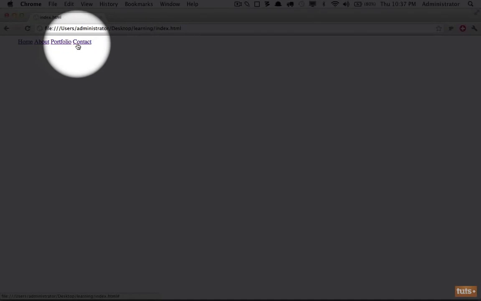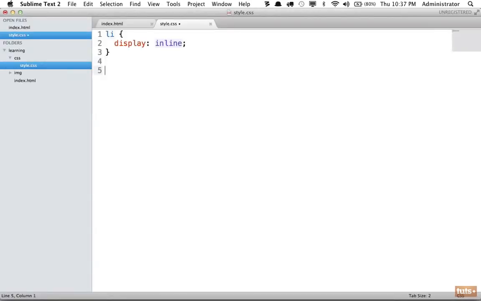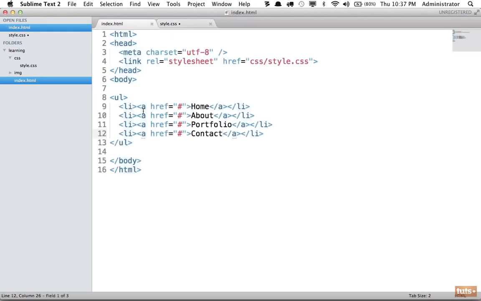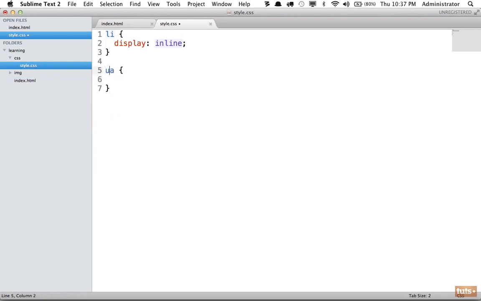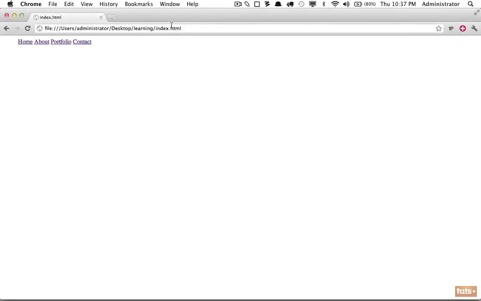Our next step is, we probably don't want these underlines there. That kind of looks tacky. With the CSS, this is easy. We're going to grab the anchor tags, and note I'm being very general here. This is referring to all anchor tags in your entire website. If you want to limit it to only the anchor tags that are perhaps within an unordered list, you might want to do something like this. Or you could also do this. Next, we're going to set text decoration to none, meaning we don't want any underline or anything like that. If I reload the page, now those are gone.